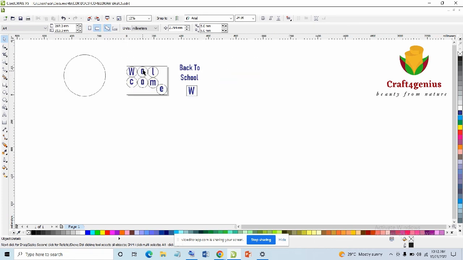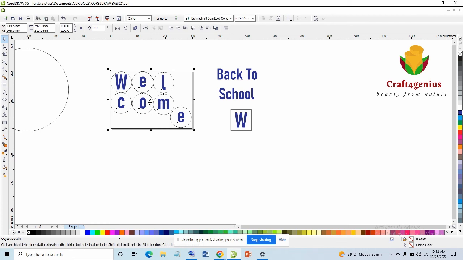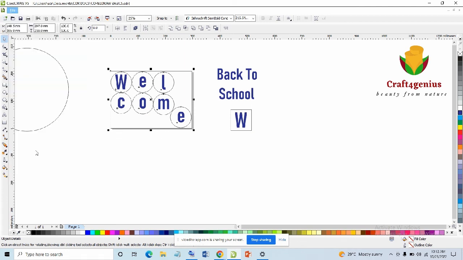landscape. So what you need to do after this, when you get this, is to convert this to PDF. You save as PDF so that you can easily send that to your phone and print it. You go to any business center and print out. How do you save to PDF? Come to File, click on Publish to PDF.